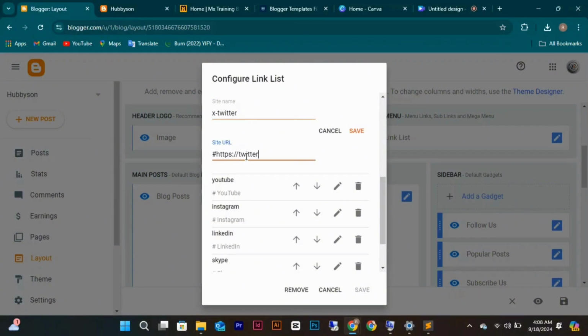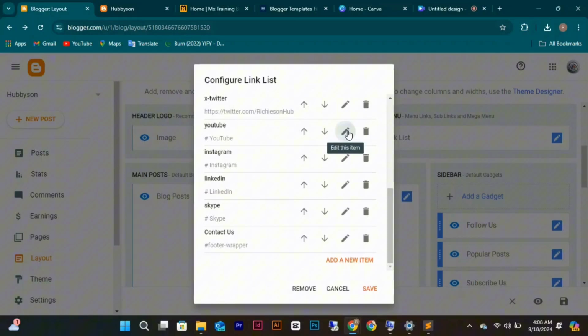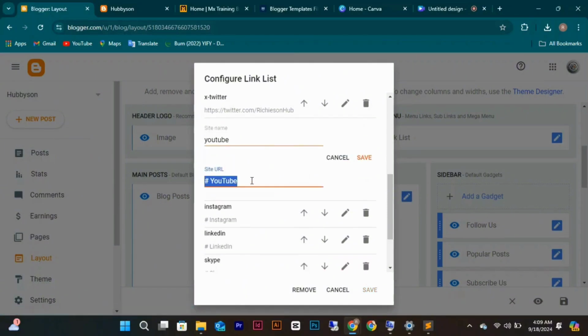You do the same thing for all the social media handles over there. So when you download the premium theme from my site, you see thousands of blogger templates which are in a zip file. The only thing to do is extract the zip file. Once you extract it, it creates a folder. Open that folder and you see thousands of those blogger templates.